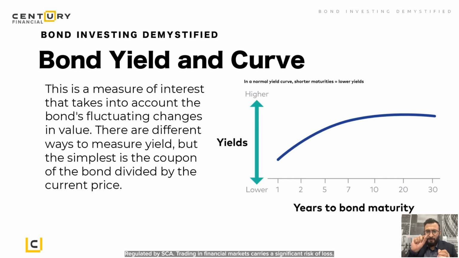Why is it so? It shows that a 1 year bond has a lower yield, but as the maturity of your bond increases, the yield also increases, which means the longer term the bond is, the more sensitive it is to interest rate changes. The price moves more if it is a longer term bond, and the yield is slightly higher in a longer term bond. Why is that? Very simple. If you give a loan to somebody who tells you that I will give your money back in 1 year, you ask him for a rate of interest, say 2%.